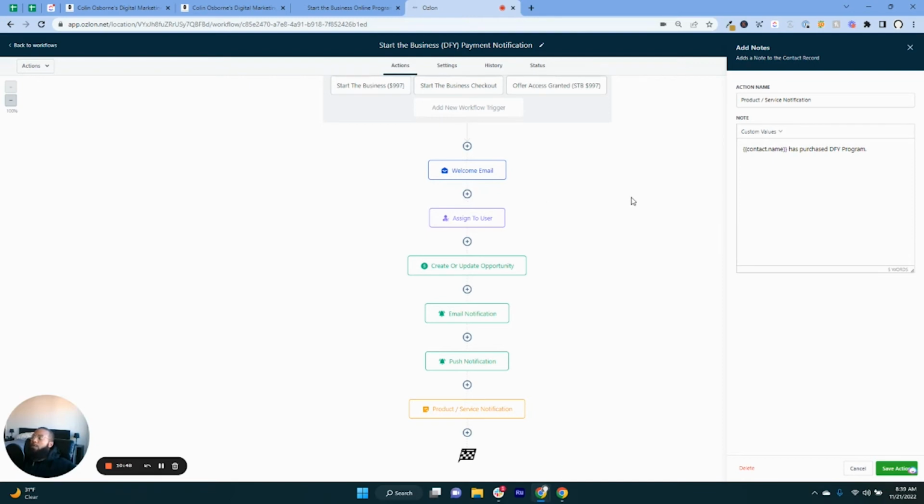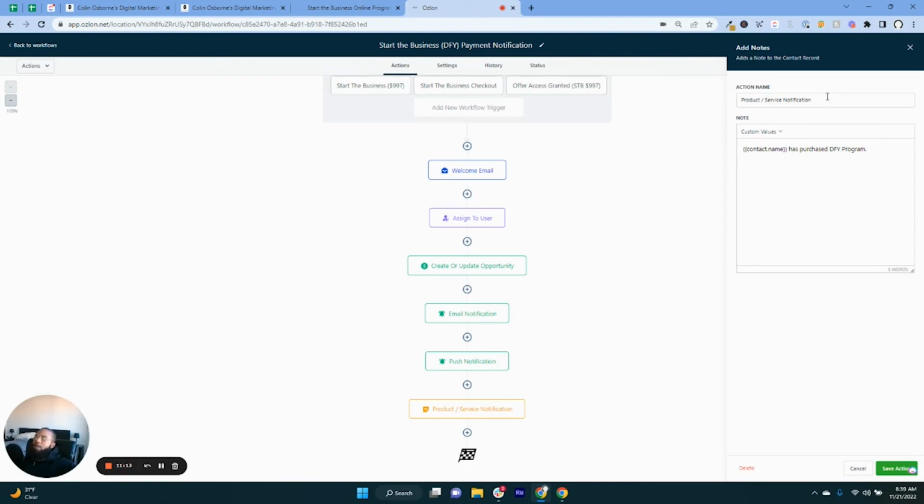And I think everyone should do that just so you know where people are in the pipeline, because you have your pipeline, but the pipeline is going to move based off of what products they purchase. But I would like to know if someone literally bought every product all the way up to the beginning versus someone who just went in and bought the done for you and then called it a day. Sorry, that's my dog.